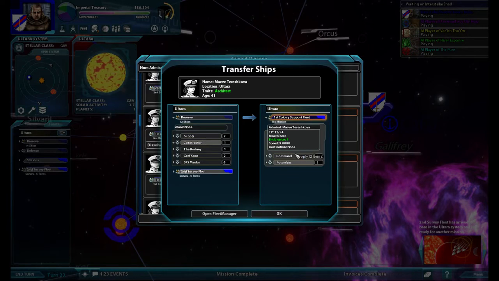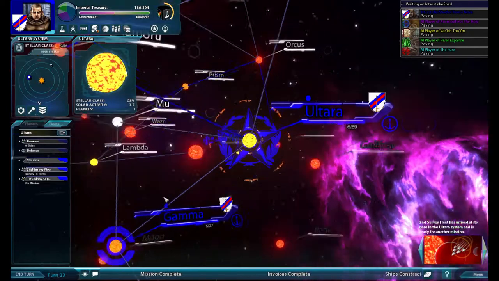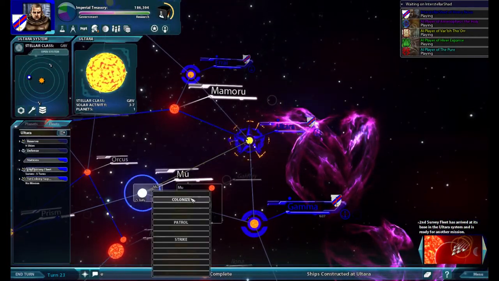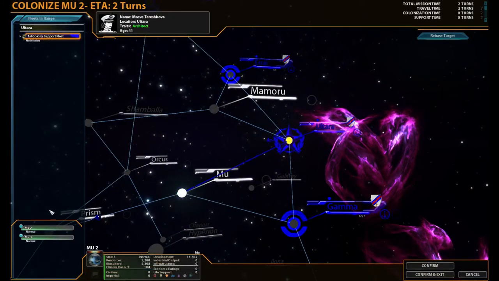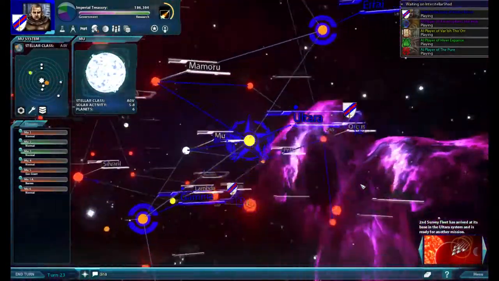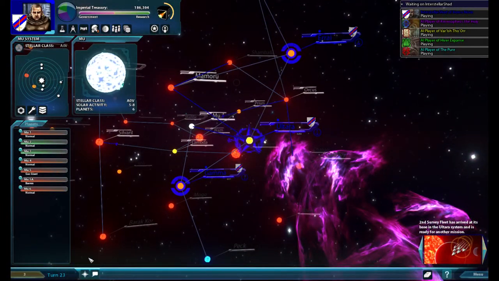Potmakin, to supply, constructor. Press OK, scroll out, colonize, Mu 2. And then we will confirm. No worries, Commander. And that way we can build. That way, that's a fleet that we can build or colonize whenever. So now we're going to end this turn.